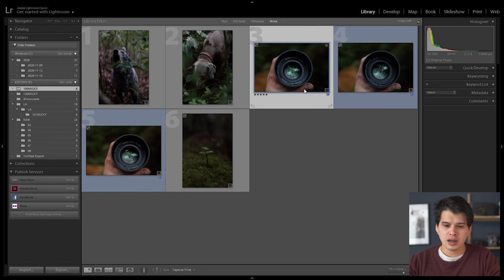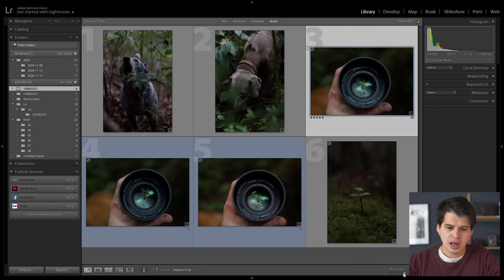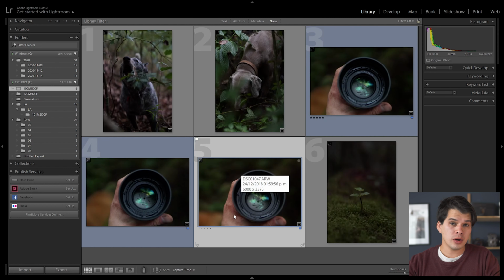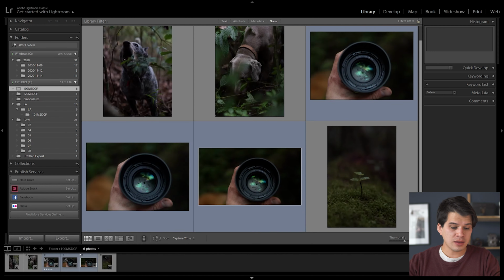And finally, let's say we look at these images, we can move them, we can make them a bit bigger, and we decide that this one is going to be the one that we're going to edit. So we can flag it by clicking on the little flag over here, and now this is the one that we're going to edit. So basically, that's a way you can differentiate and organize your files in Lightroom Classic. Down here we have another tab where we can see the images selected, and here as well we can see the little flag, the rating, and the colors that differentiate them from the others.